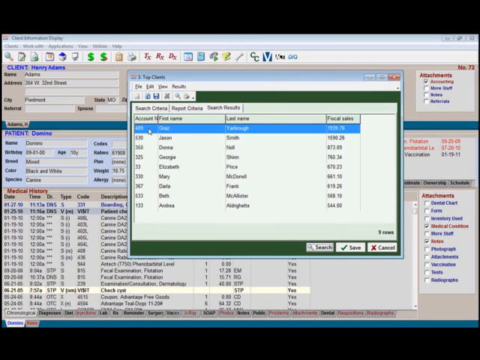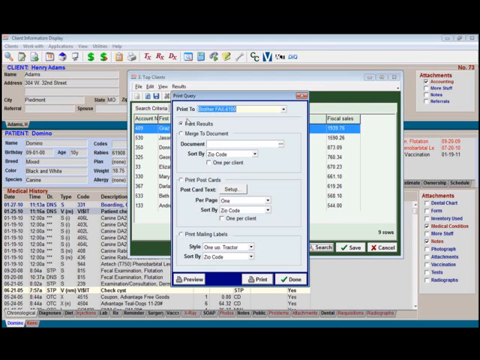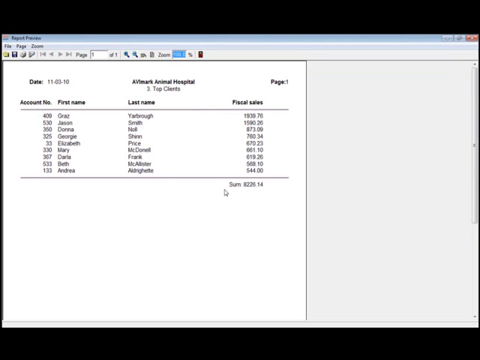Here's our options. You can see all of our fiscal sales, okay, in our order that we chose to sort. I'm going to click on print, and for our instance, we're going to preview. And here's your sum at the bottom. See, that summed all of these up. Okay. All right, let's go ahead and close out of here.